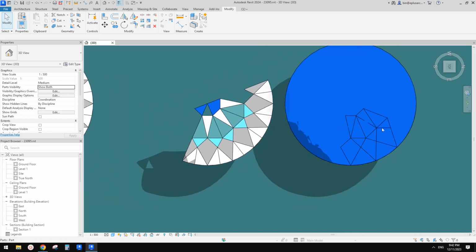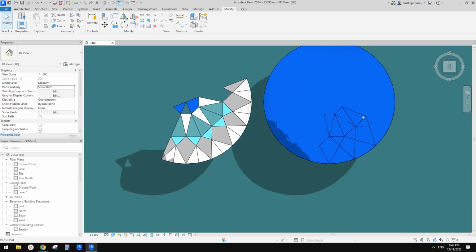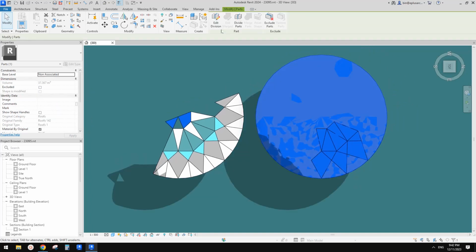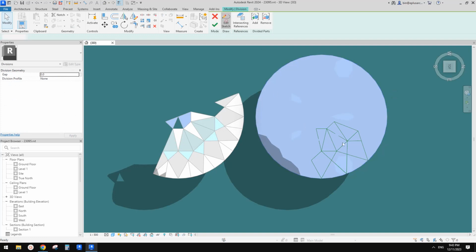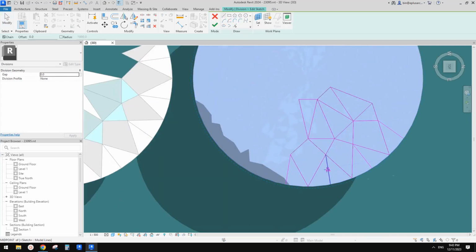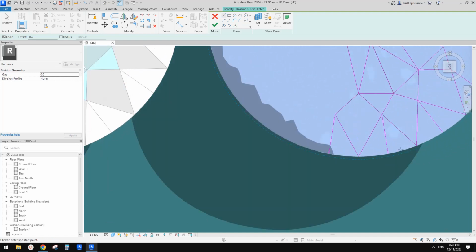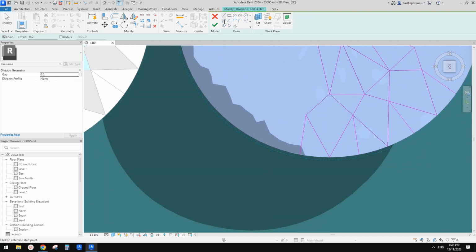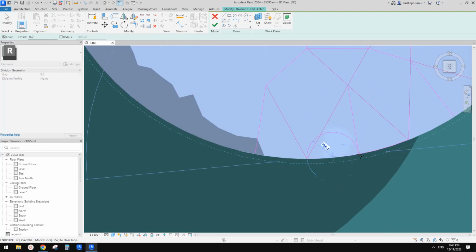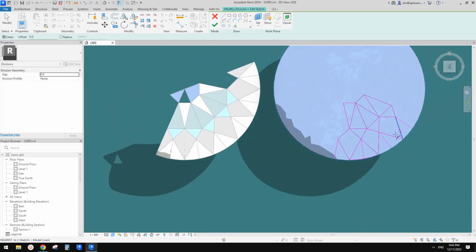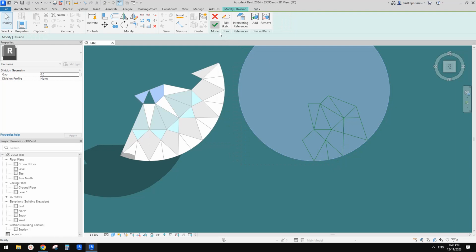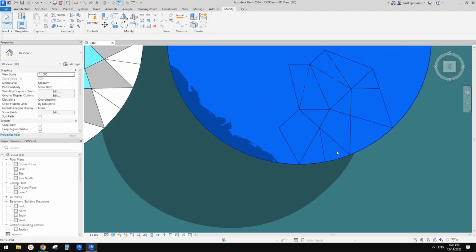I think, okay, so we're missing some lines. Yeah, this is a little bit tricky. So anyway, let's just edit division, edit sketch. Looks like this line doesn't work. Maybe we should try to add an arc and see what happens. Okay, so this one, and let's see what happens. So if I finish, okay, so yeah, I think it works.